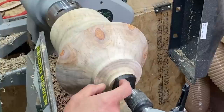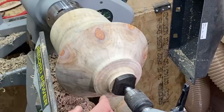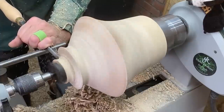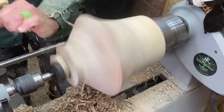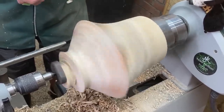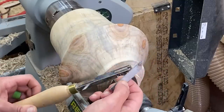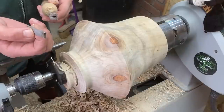anything in. Right, so I'm going to path through that while I've still got everything nice and secure, and then we're going in with a Forstner. Not ideal. That's what happens when you buy cheap bits from China. No disrespect to the Chinese, who make some amazing things, but not them.